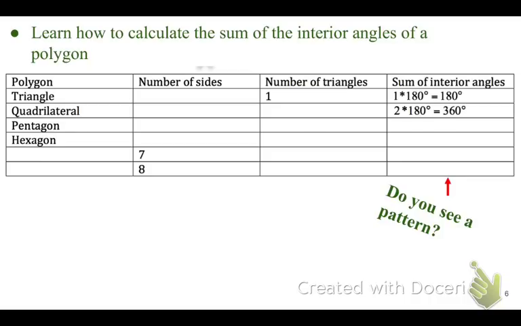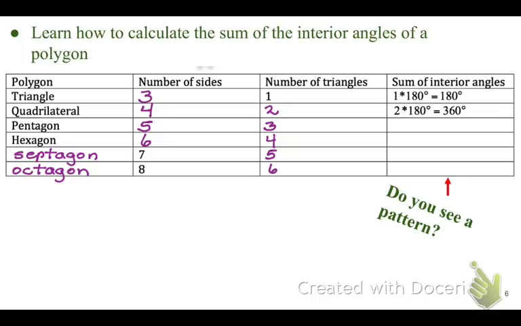So we can fill out a handy table. And we know a triangle, first row is triangle, first column is number of sides, it has 3. A quadrilateral has 4 sides, pentagon has 5 sides, hexagon has 6 sides. And then the polygon that has 7 sides is a septagon. And a polygon that has 8 sides is called an octagon. Okay, remember from what we did on the previous slide, hopefully in your notes. So a triangle has 1 triangle, quadrilateral has 2, a pentagon has 3, a hexagon has 4, a septagon has 5, and an octagon has 6.